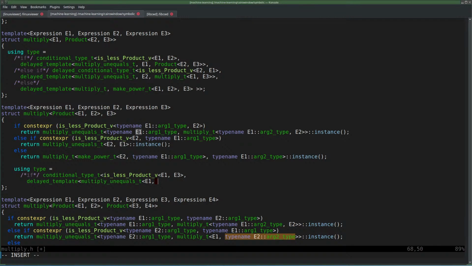Why would I even delay it? It's annoying. It does it again. The problem here is that if the conditional type is false, then we would normally not use this.